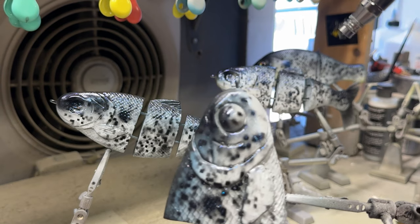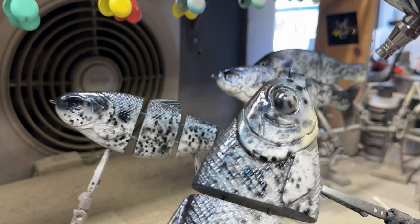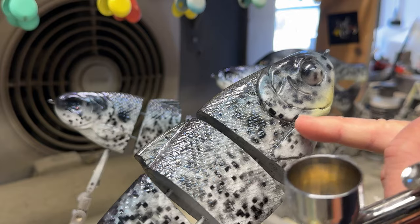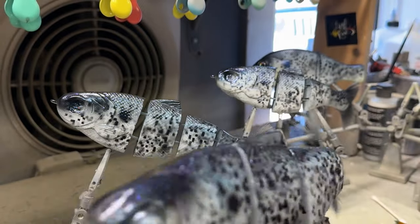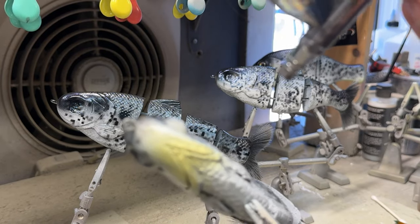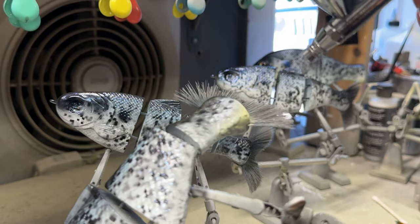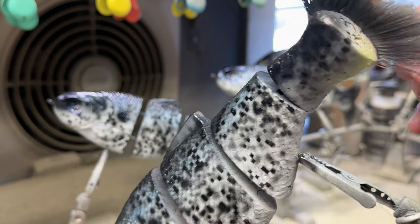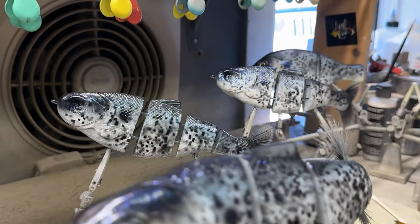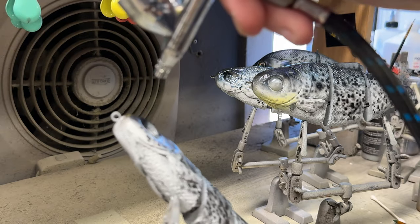So on this, I'm just gonna very lightly come from the underside and then just brush it on just a tiny way, up to about the top of the fin, the pec fin. Do the same thing there. Just not much at all. And then just the very back towards the tail. And that is that. Let's do it real quick to the other ones.